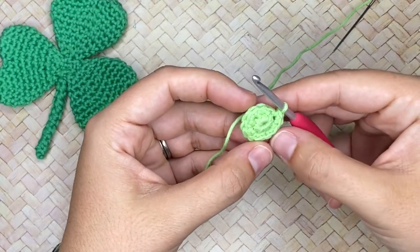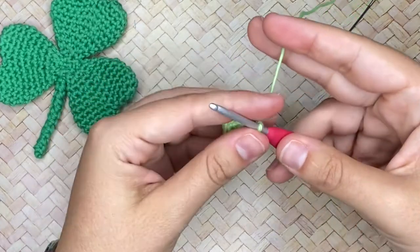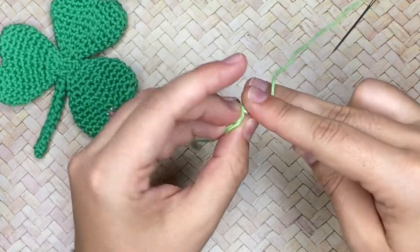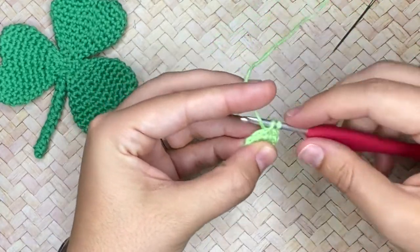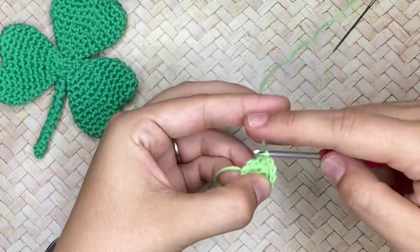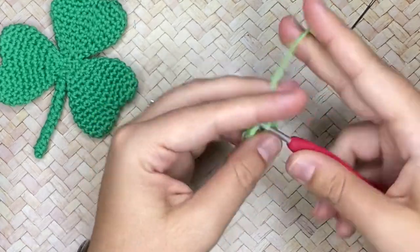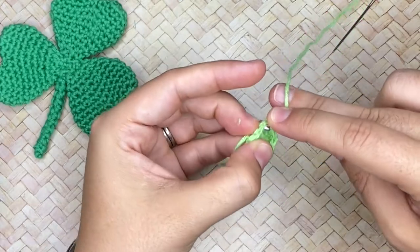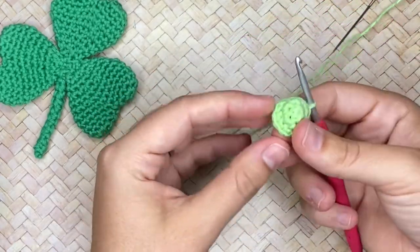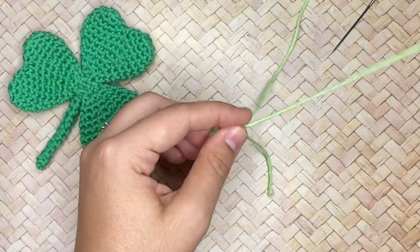Okay, so now that I have finished round two, I'm just going to check. Yeah, I do have my 12 stitches here. So now I'm going to tighten my magic ring. All right, and round three will just be to single crochet into each stitch. Okay, so now I've single crocheted 12 and I am going to fasten off this bit. So this will be the first side of the leaf. So we'll just fasten it off.